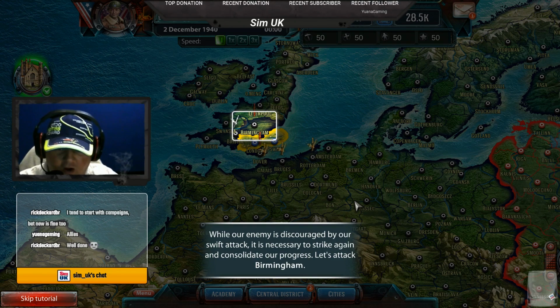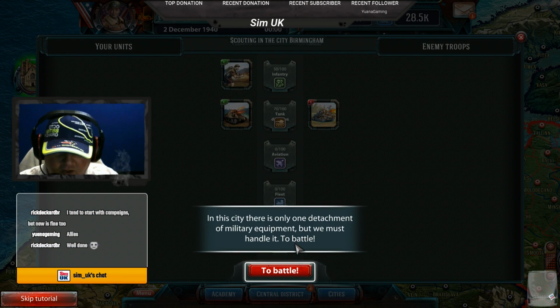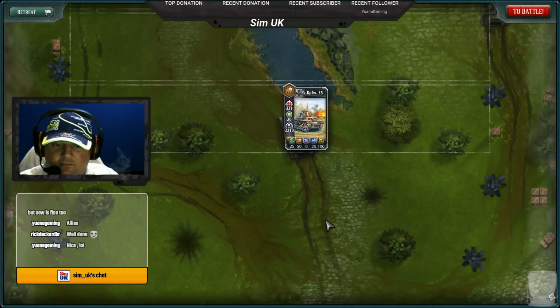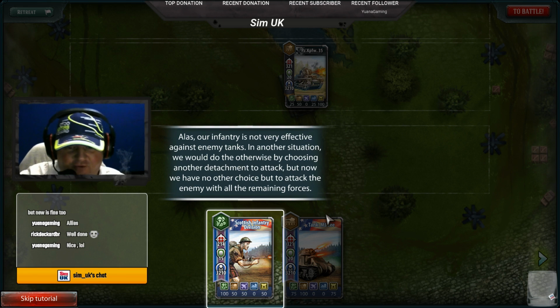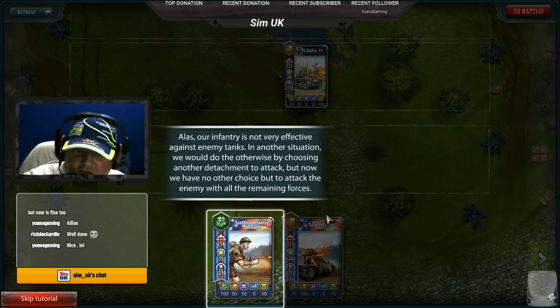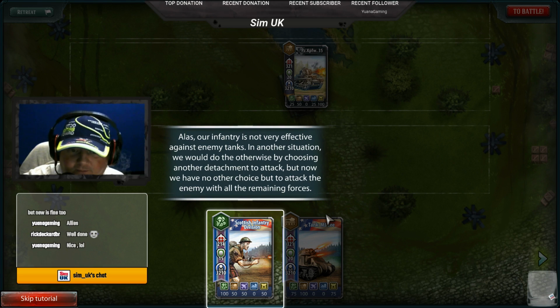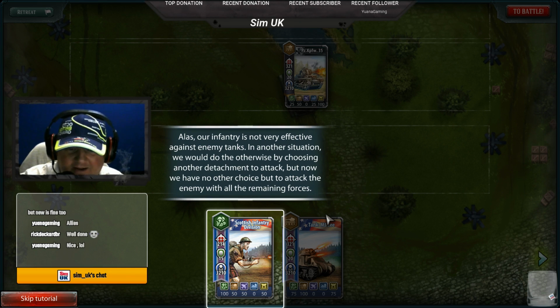While our enemy is discouraged by our swift attack, it is necessary to strike again and consolidate our progress. Let's attack Birmingham. In this city, there is only one detachment of military equipment, but we must handle it to battle. Alas, our infantry is not very effective against enemy tanks. In another situation, we would do the otherwise by choosing another detachment to attack. But now we have no other choice but to attack the enemy with all the remaining forces.